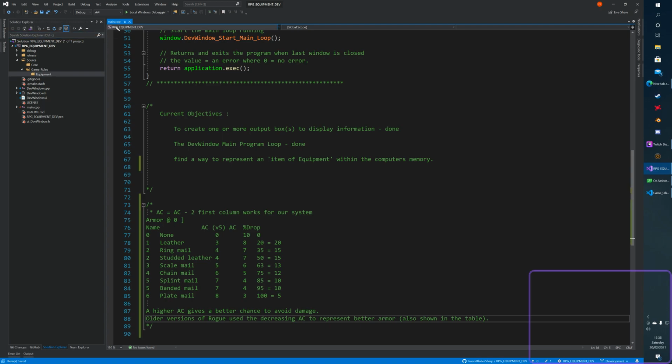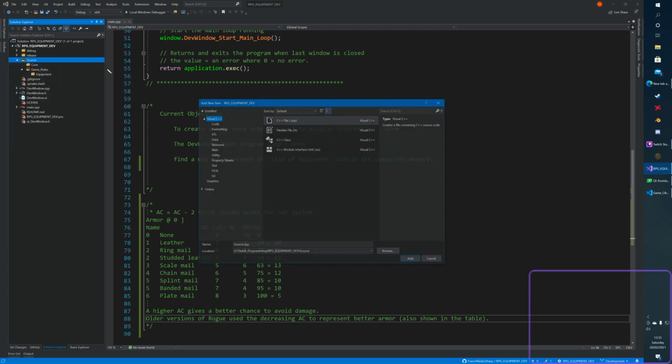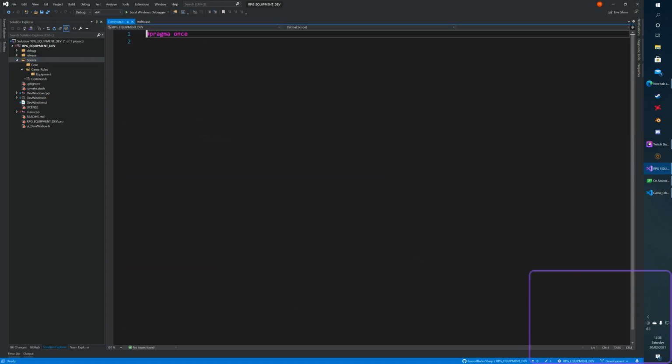Right, one of the things that I always do, and I mean always do, is under the source, add a header file. New item. And it's a header file. And I call it common. Okay.